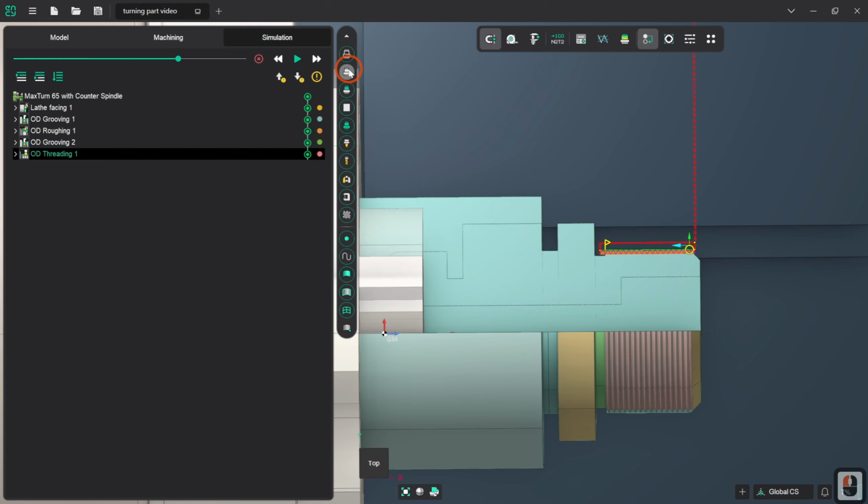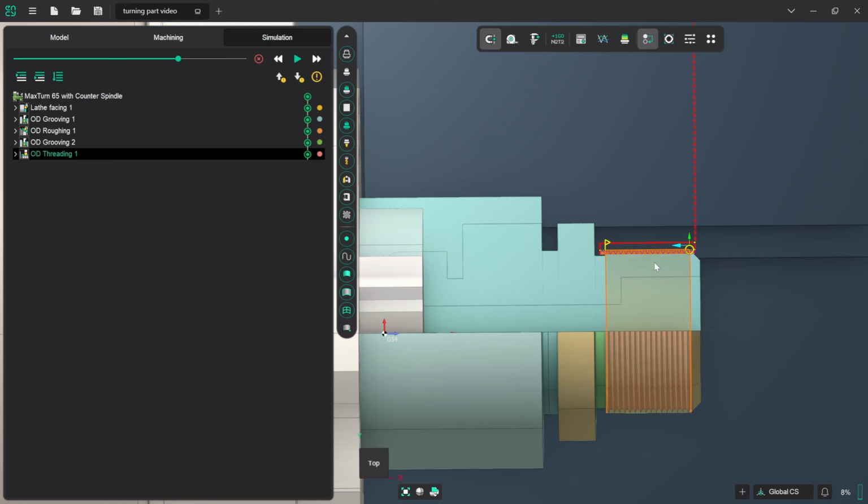We'll have to turn off part visibility to be able to see it clearly, because the part visibility is obviously the actual design as opposed to the finished part itself. So the finished part is the machining result. But for now, we can see that this perfectly fits our needs. So we can now move on to checking out the drilling operations.